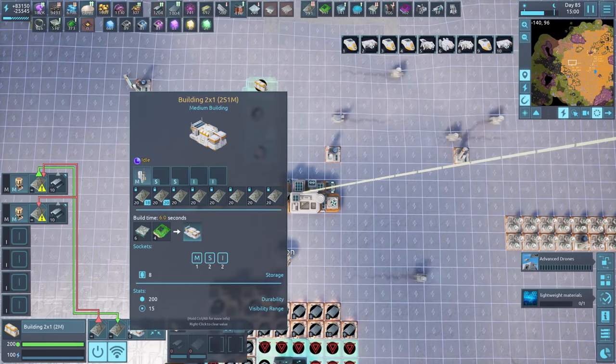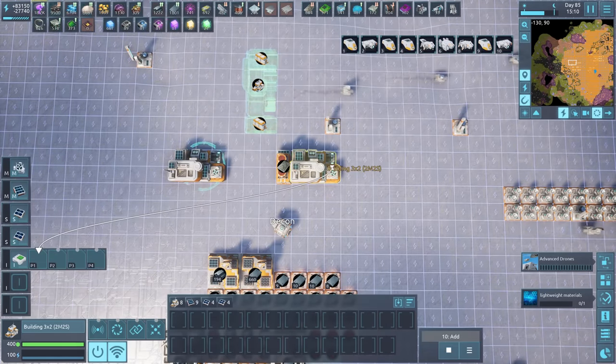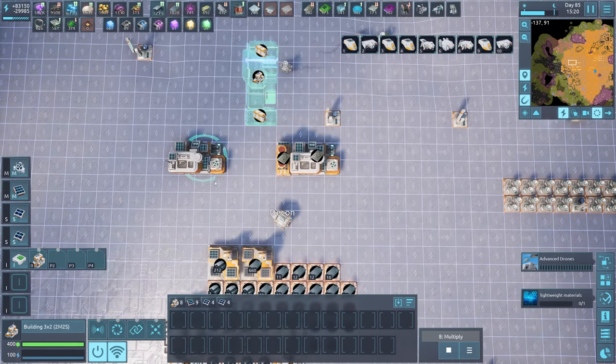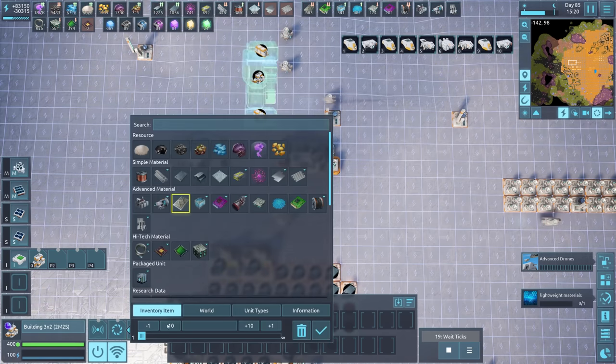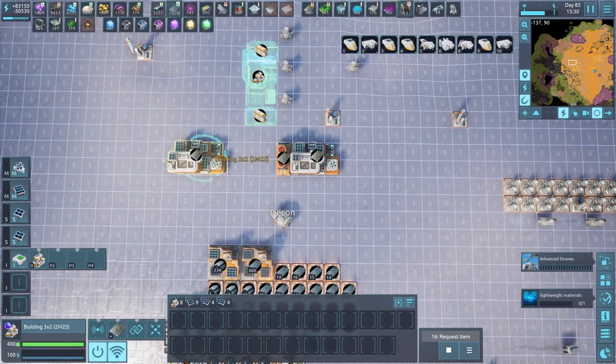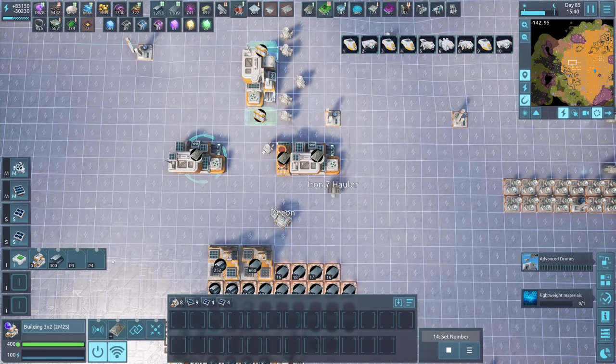Okay, reinforced plate. We're going to have you be the output. You are going to be storage box, this one. You are going to be reinforced plate. Copy and paste. Cool. We could set up requests. Actually, we are going to set up requests. We're going to set you to be reinforced plate. And then we can look at the recipe. It is 2-to-1. These boxes hold about 500 in them. So we should be able to go with 300 bars.